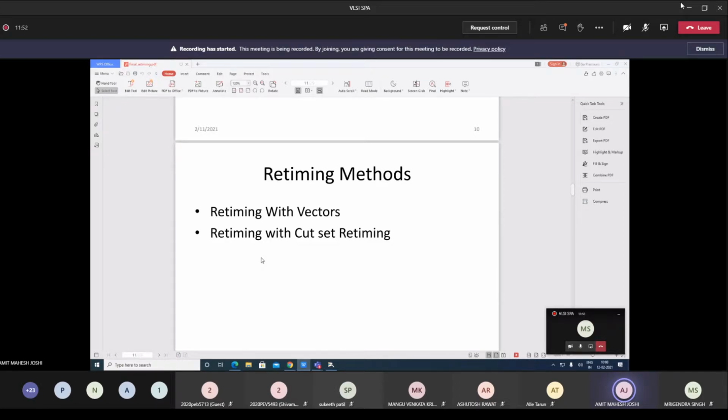Ultimately the whole game is to reduce the critical path, so to reduce it, I change the position of my delay elements.